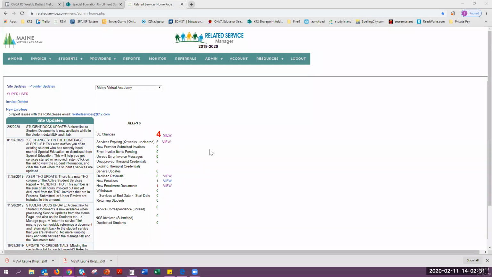Okay. Can y'all still see my screen or no? Yes. Okay, and it's showing the RSM. Yes. Okay, perfect. Sometimes I don't know if I'm sharing just a document or what.